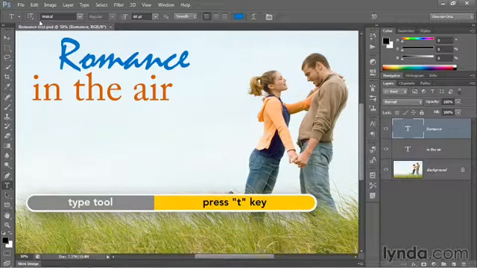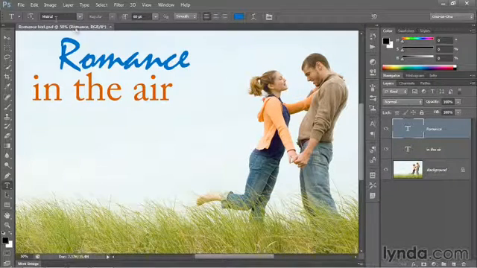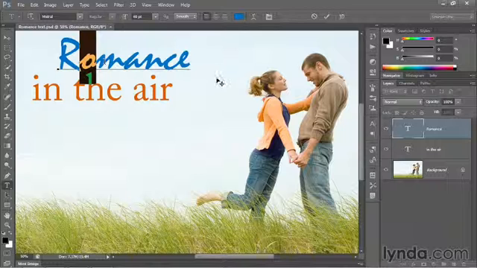And you'll see that I've set my font to Mistral. Now, that may not be installed on your system. If not, try out some other script font. If you know that you not only want to lift a style from some text, but you also want to style that text so it updates along with the style definition, then your best approach when creating the style is to select at least one character of text.